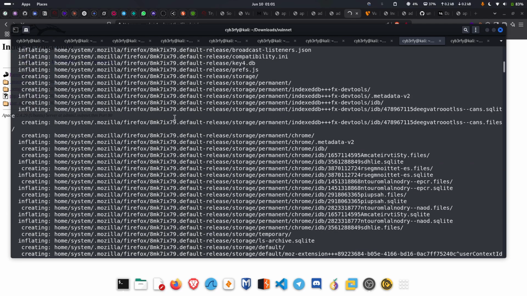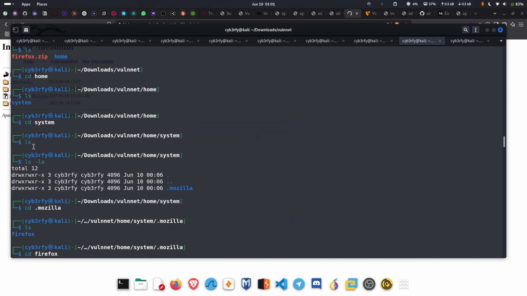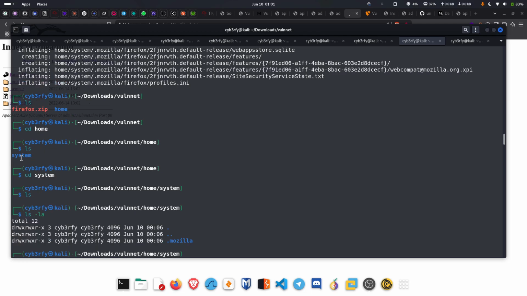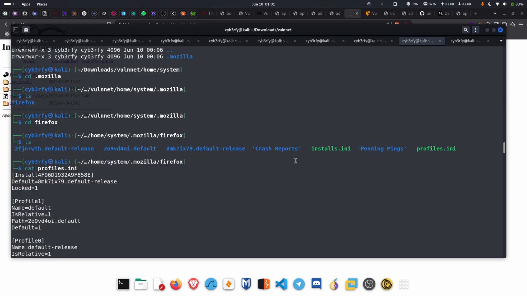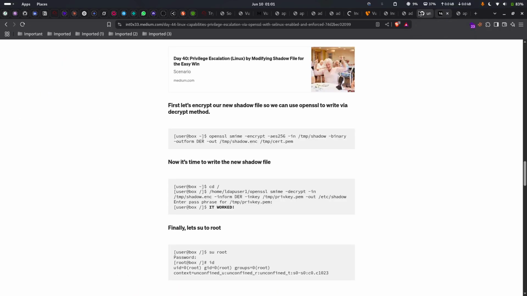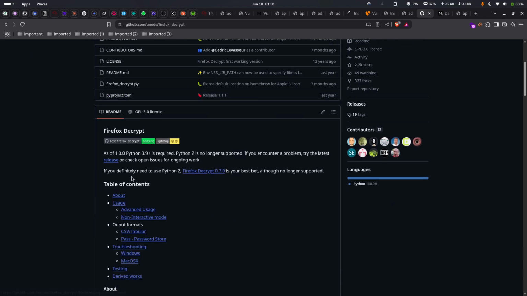On unzipping it, let's go down. Here you can see we have all the files. So what we have to do is there is a decoder. Let me show you this Firefox decrypt which I used.